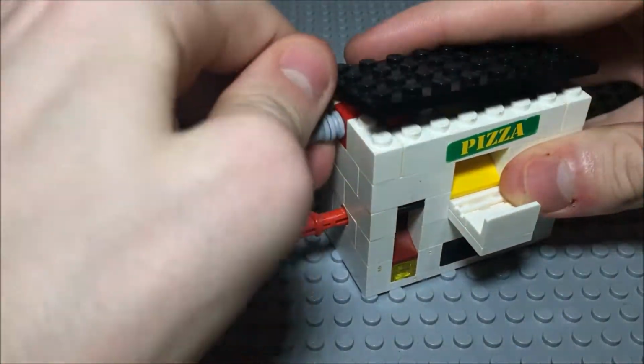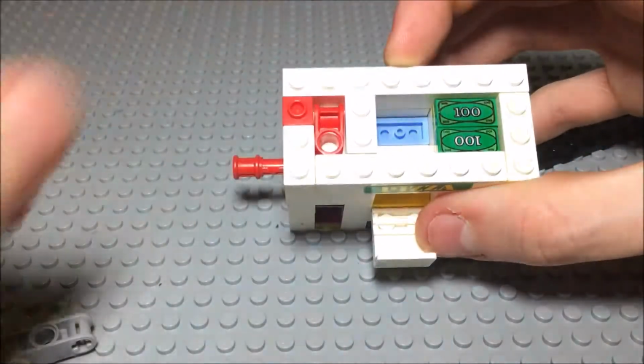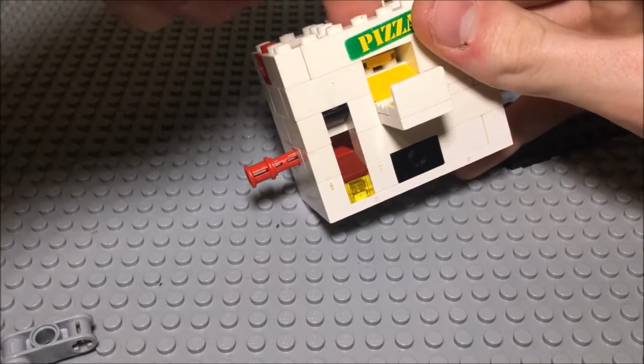Refilling is easy with the key. There's a little key on the top, which opens the lid. You have some money storage on top, easy storage of your dollars, and you can easily refill the pizza.